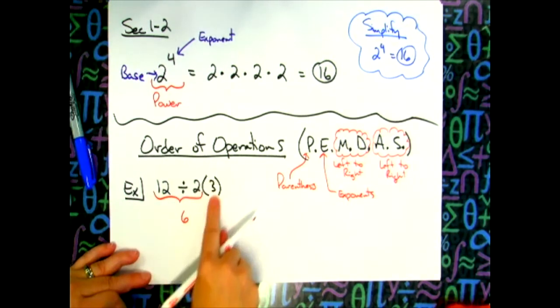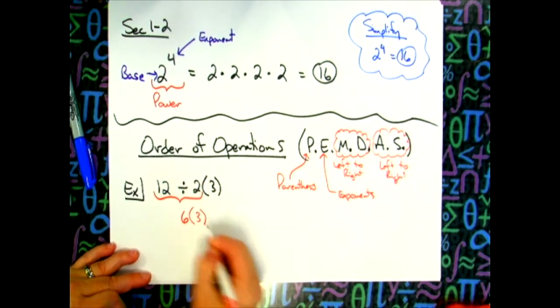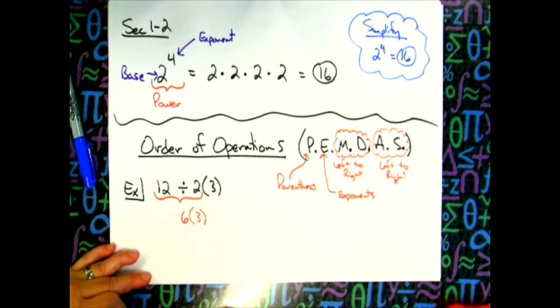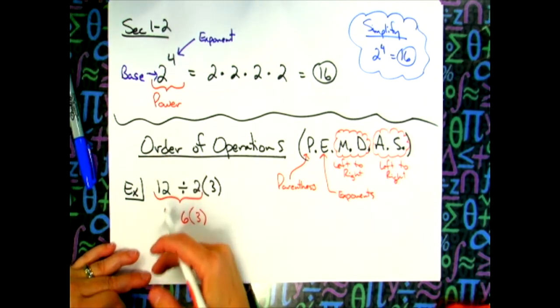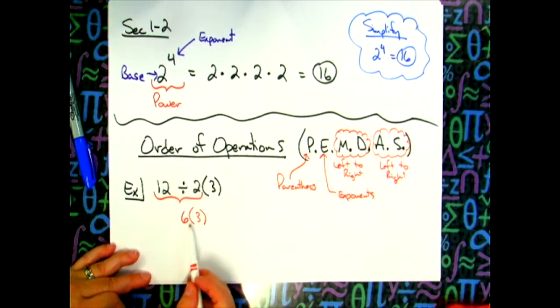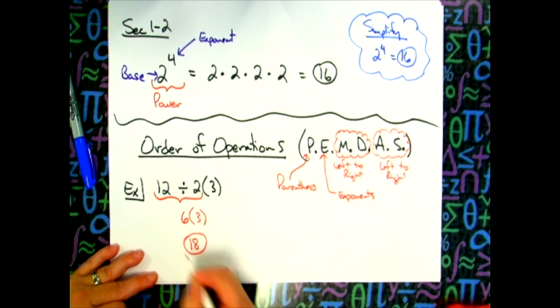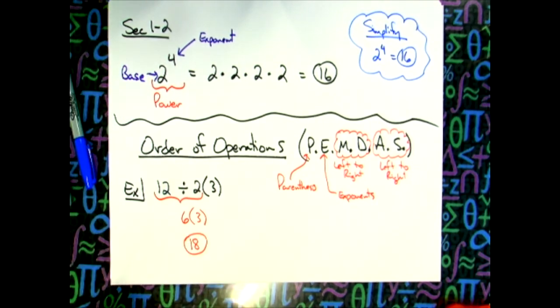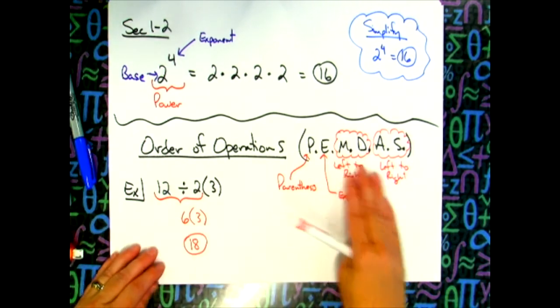Now I'm going to bring the 3 down with a set of parentheses. Okay, so we definitely will have lines of work when we do this. 6 times 3 is 18. The correct answer is 18, not 2. And everybody in the room's got to be able to get the same answer or math doesn't work. Okay, so that's an example of how this is often done wrong.